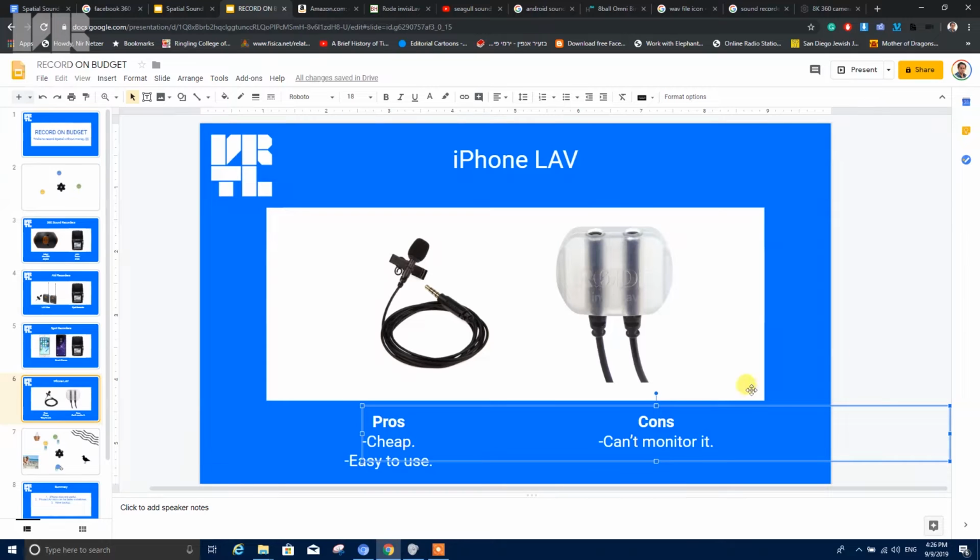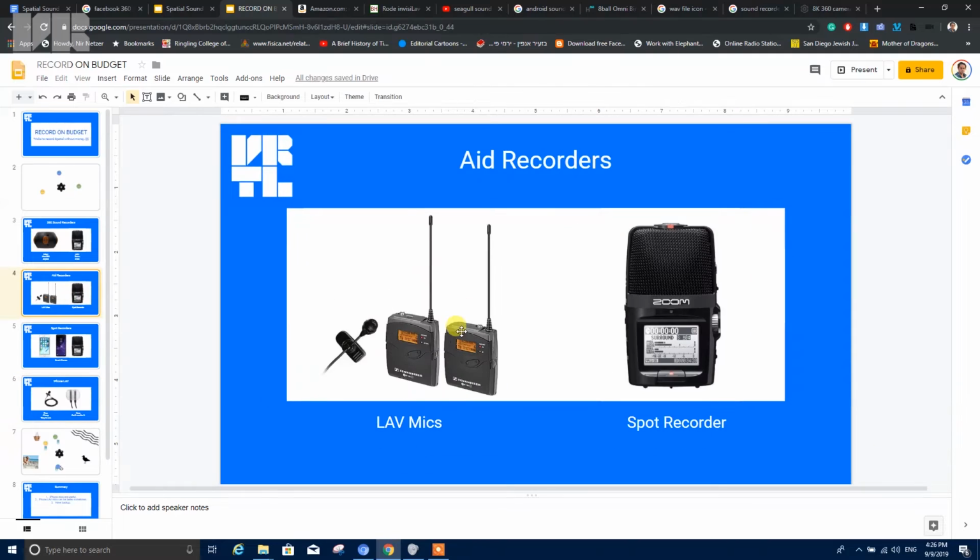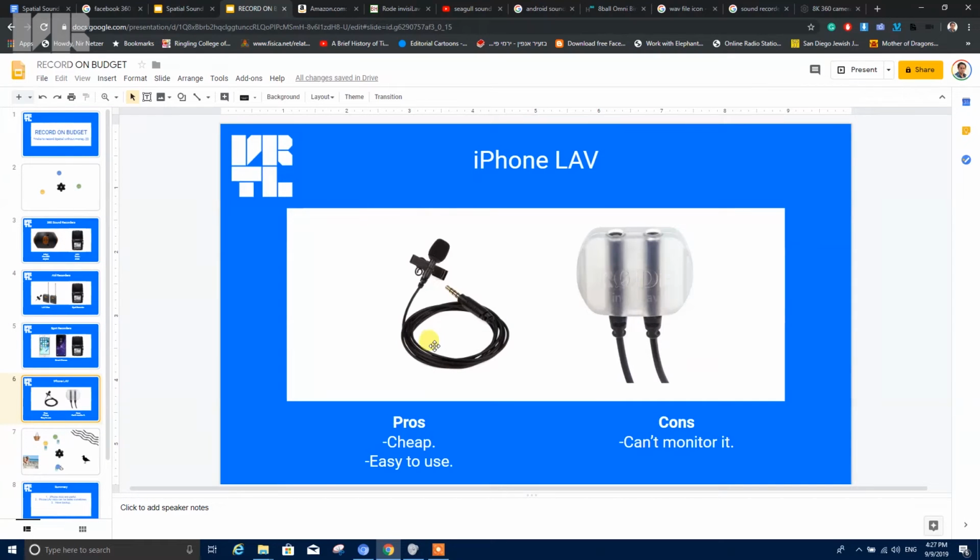So it can get messy, but at the same time it can save you a lot of energy and be really simple, because the professional lavaliers take a lot of batteries. You need someone to sit there, monitor, and see that the radios are okay, and there are a lot of things that can go wrong with those mics. So sometimes this option can be so straightforward and simple that it will help you a lot.